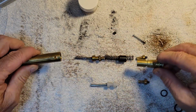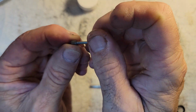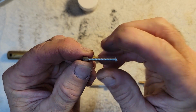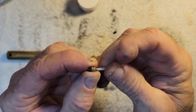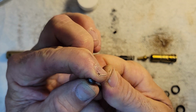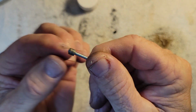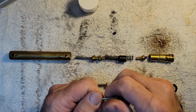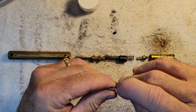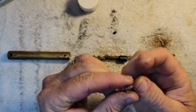How do you get them back out? Is that they're threaded on the ID. So when they're in there, you just thread this 440 screw in there and keep threading it until it comes out the other side, and then it'll just pull it out. That's how you get those pins out. You can also use these threads to tap it back in too.